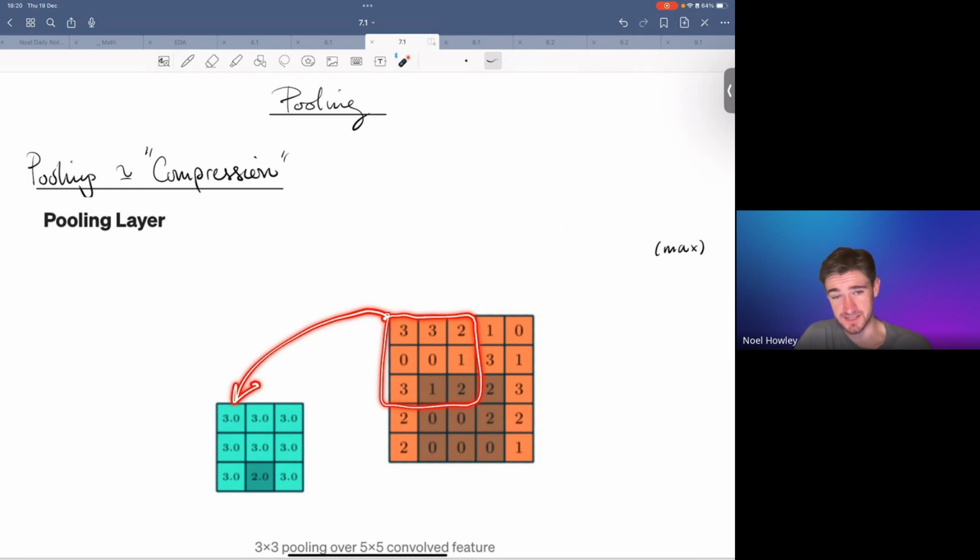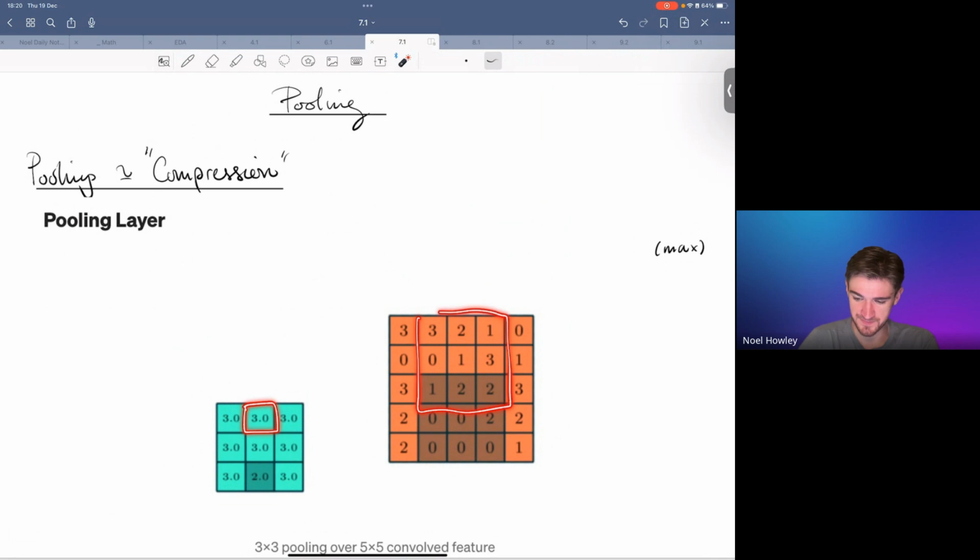So here, this is an example of max pooling. You can see that 3 is the biggest number in the big square, so that's why it's represented in the top left-hand corner there. This will go on for all of the iterations. For the middle top, we'd be looking at this middle top here, and that's still a 3. That's why 3 is represented in that square. Similarly for the shaded region, we can see that 2 is the max in this square, so that's why 2 is represented in here. So we're effectively disregarding a lot of data in favor of keeping the most important, in a very cheap, very cost-efficient way of doing it. Okay.